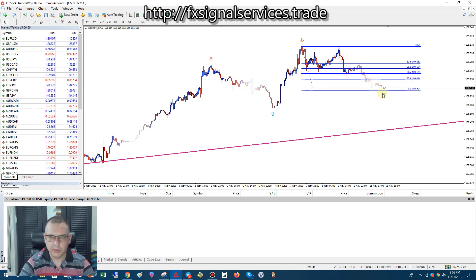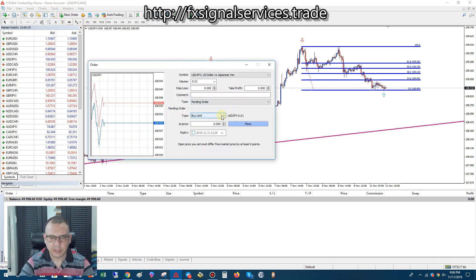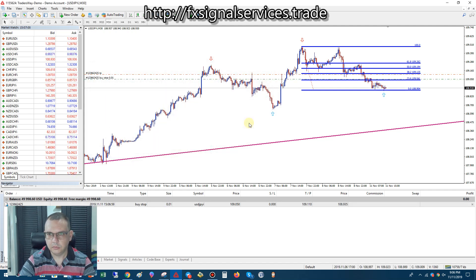And then I would put a sell stop below here. Let me show you how to place the buy stop first, and then show you how to place the sell stop next. So if we go here and choose buy stop, I'm going to put it at 109.050. There's already a tick mark right here. And then for the take profit, I'm just going to put it at 109.110. So we've got a pin order here — it says buy stop and a TP, with this red line for take profit. That's going to give you about 60 pips, which is not so bad.